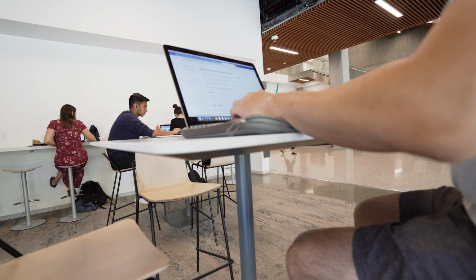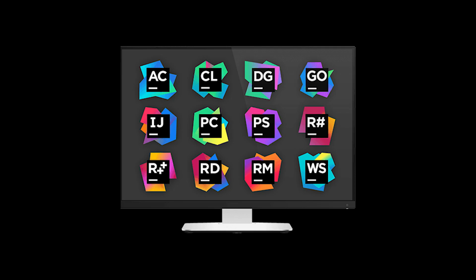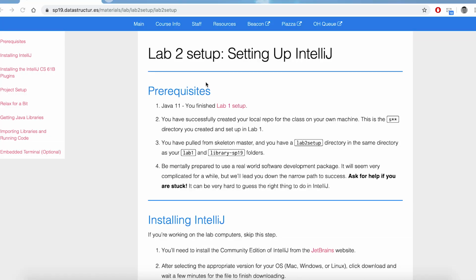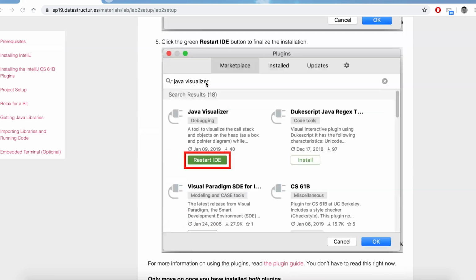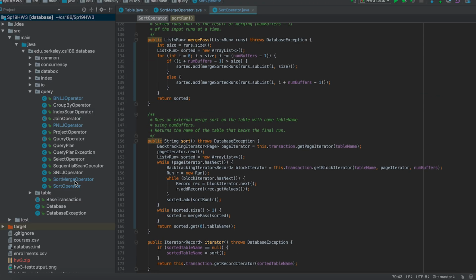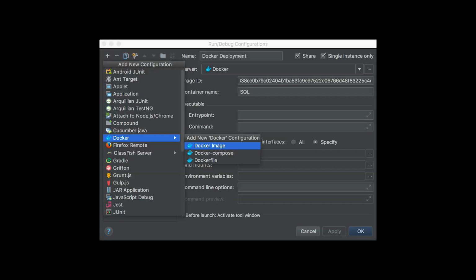So the last code editor, or IDE in this case, that I like to use is IntelliJ or any of JetBrains' products. Like for Python, they have PyCharm. I first started using IntelliJ because for our data structures class, it was heavily suggested that we use it for our projects. And ever since then, I really like it. You can run tests, you can load up a terminal on IntelliJ. There's a lot of integrations with Docker and things like that.